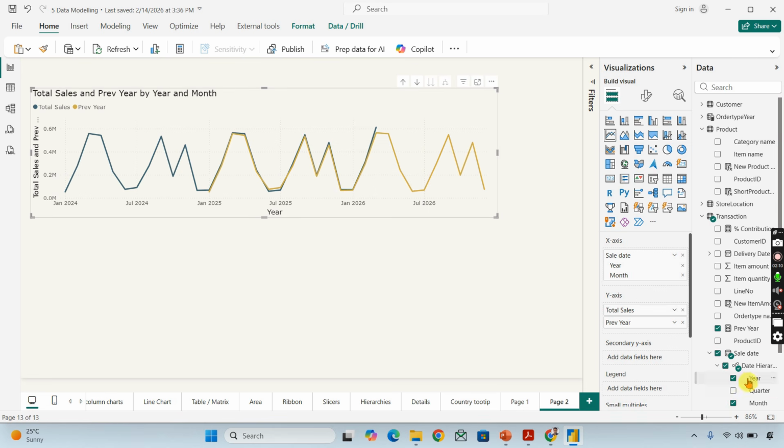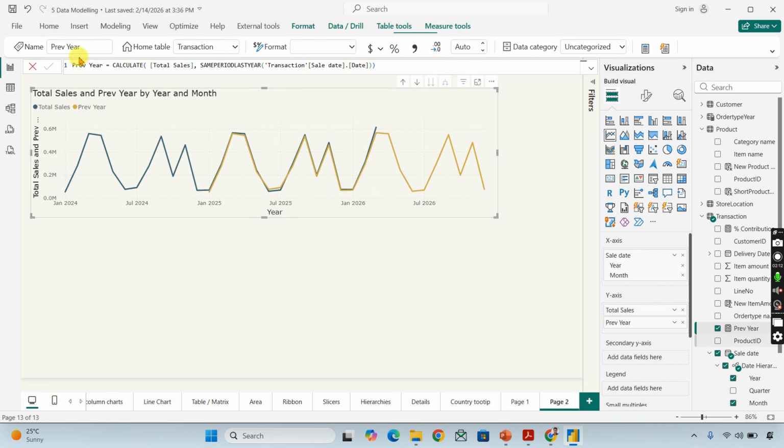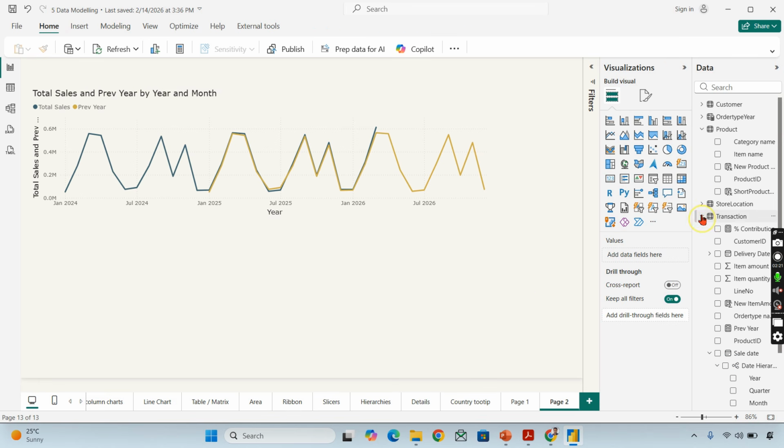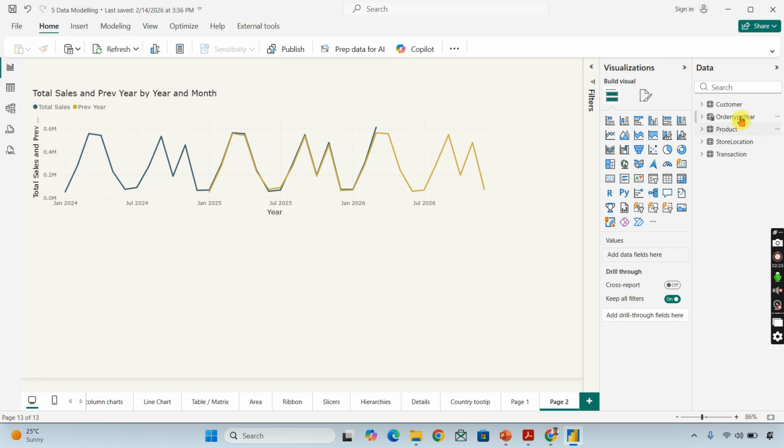So DAX made our life simpler by giving you functions like this: same period last year, calculate. It's a functional language. I hope you understand the purpose of DAX from calculated column as well as calculated measure.